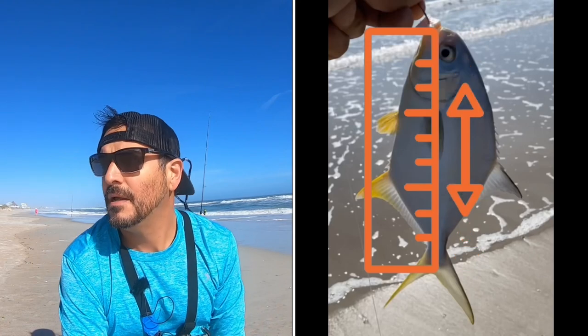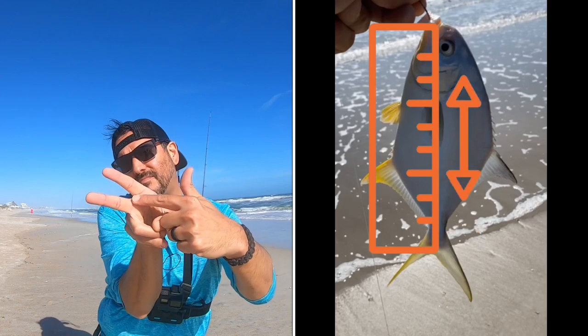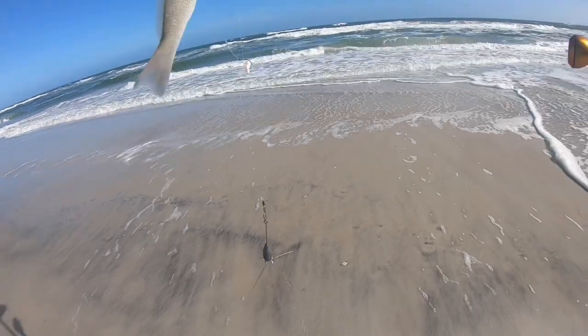If we see any rods bending, thank you guys. Target species today is the Florida Pompano. We're going for 11 inches to the fork — that's what you're allowed to keep in the state of Florida. So, 11 inches to the fork — that's the tail part, tail to the head. Reeling in another decent size. This wind is blowing like crazy. Decent sized whiting here. Excellent.